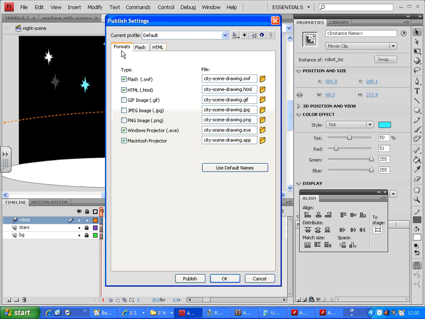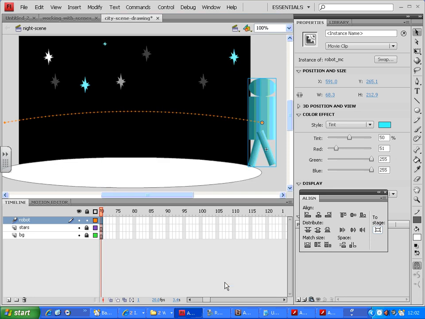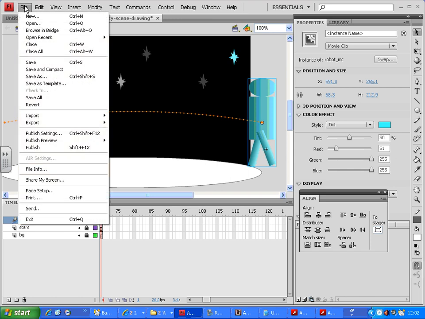Now this is just publish settings. So if I just keep it as it is, if I make a change in my Flash file, you can again go back to the same menu of file, and you don't need to go back to the publish settings again, because you have set your settings once. Once you set it up, you just have to keep checking publish.